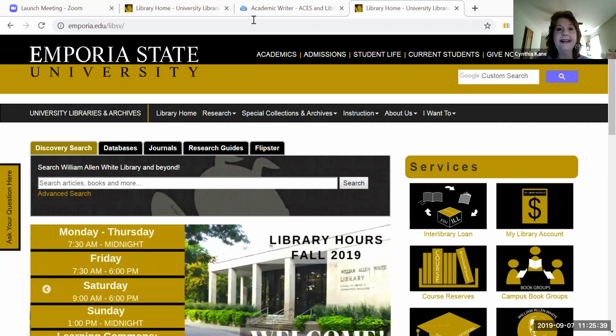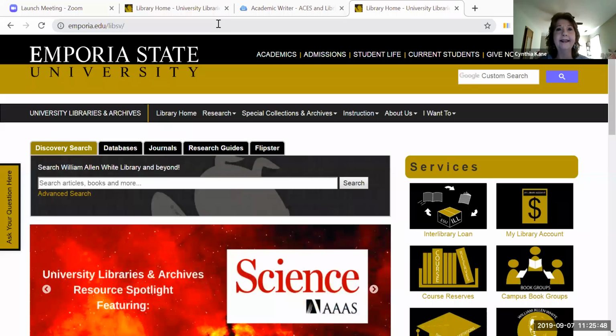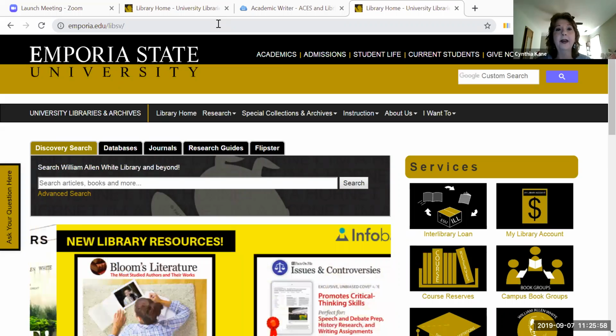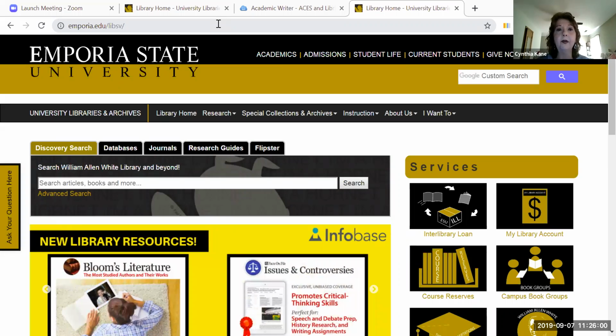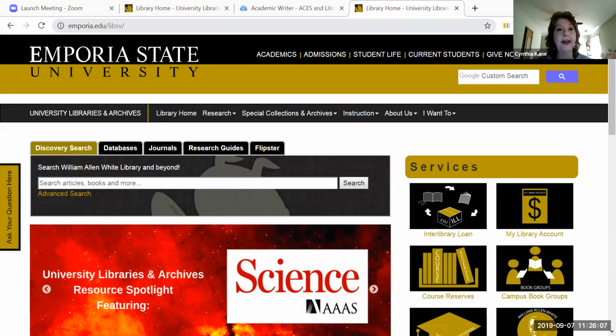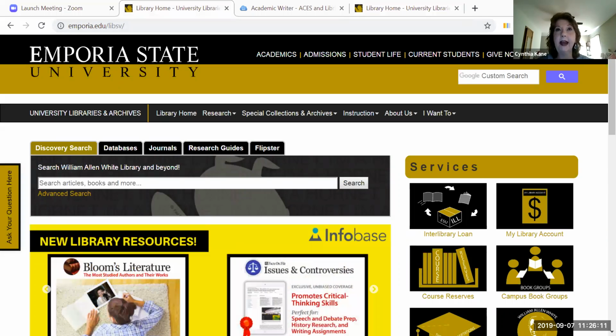Well, the reason I did that is that from time to time, we are going to need to refer back to the library's homepage to do some things, such as seeing if we have access to the full text of an article that we find in a database. If you keep one tab open, always back to the library's homepage, you will not have to go back and forth, and more importantly, you're not going to lose your search within a database, because nobody wants to do that. So we're going to go back to my original tab on the library's homepage.